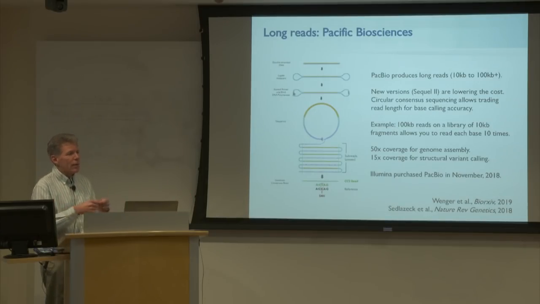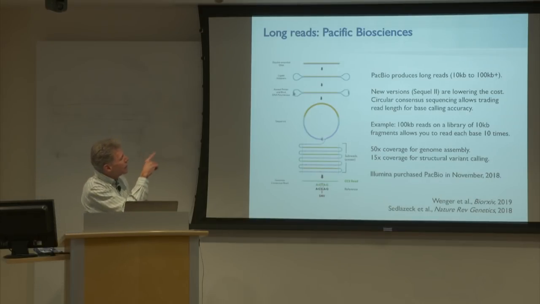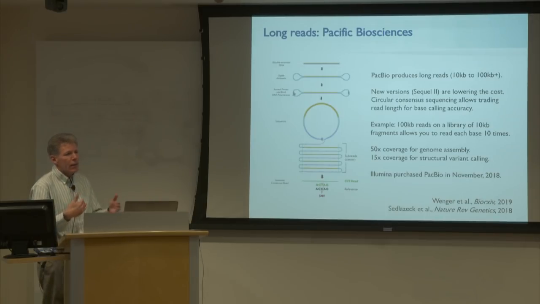And you can do that with a PacBio instrument. But the other thing you can do is make a library, and then do a size restriction to get it down to, say, 8 KB or 10 KB fragments. And then, because the PacBio sequencing uses this library prep where they put hairpins on the end, when you do that 100 KB read, you actually go round and round the same molecule. And even though the original read has a very high error rate, you can do error correction because you've read the same base maybe 10 times. And so you can correct it and get a much lower base error rate. So you can do this trade-off where you make smaller reads but with higher accuracy.